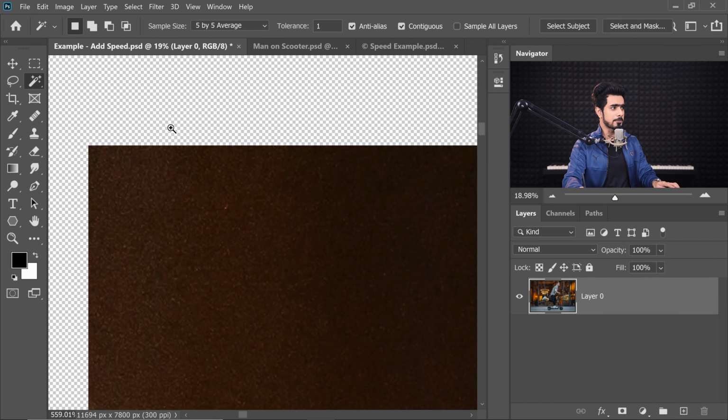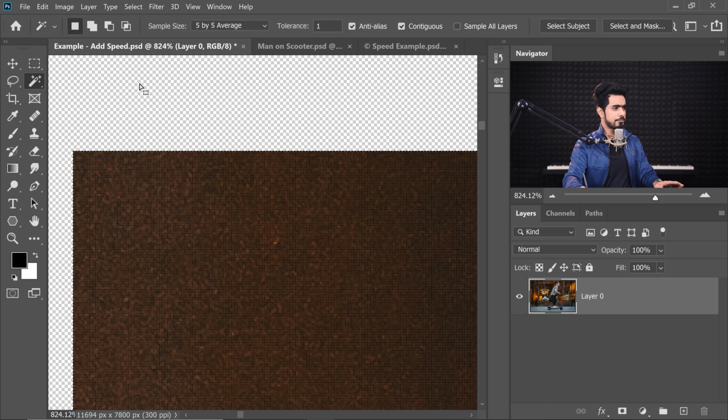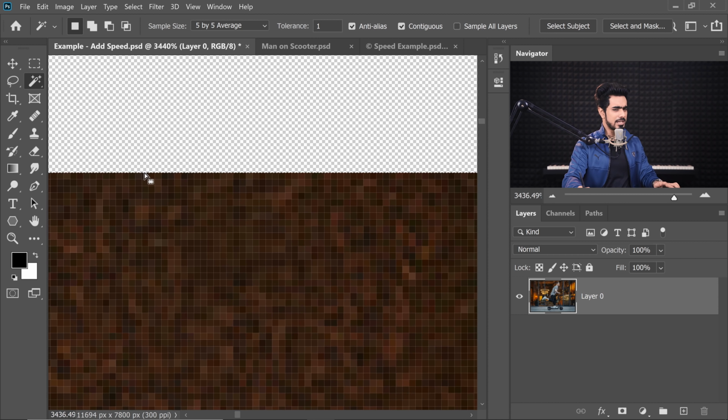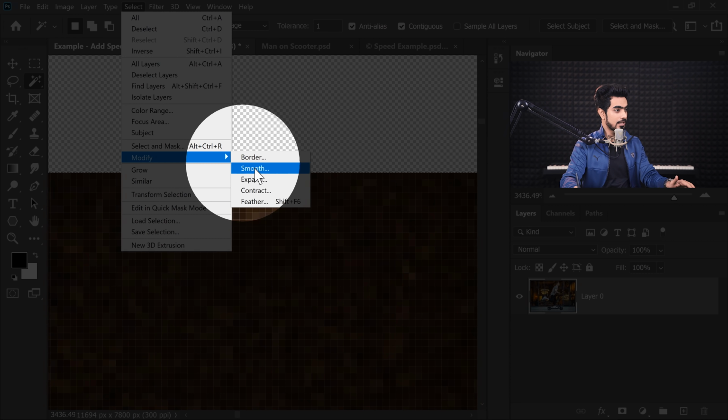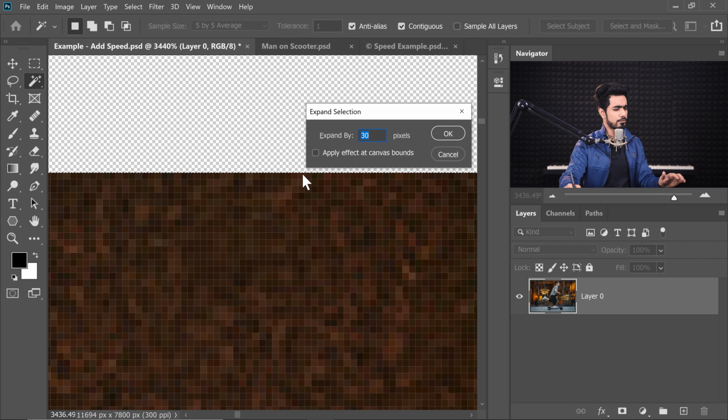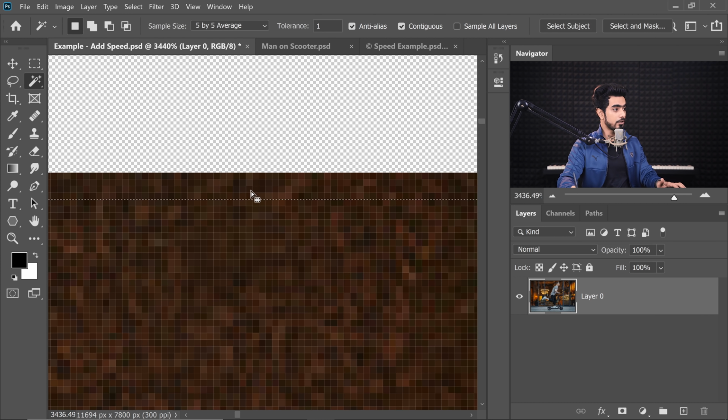But if you just zoom in, when you use the content aware fill, there might be a little gap. It might give you a little thin gap. We need to avoid that. To avoid that, we need the selection to dig in a little bit. So to make that happen, let's go to select and then modify, expand. We can expand by 3 or 4 pixels, that's fine. Let's go for 4. As you can see, the selection is digging in a little bit.